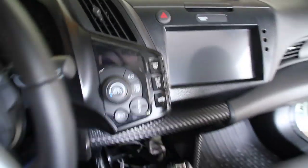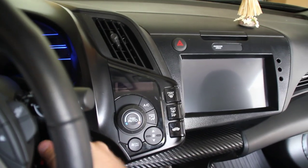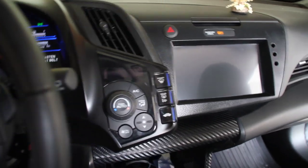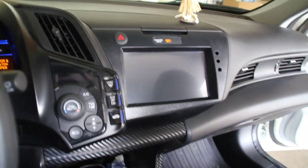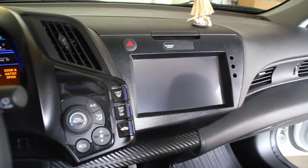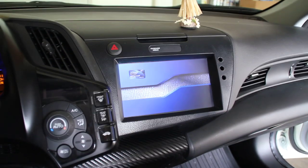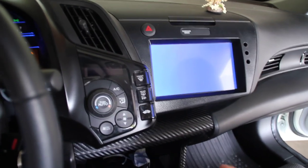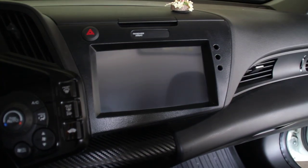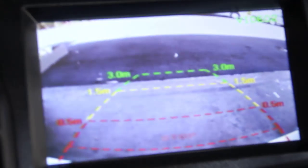Let me show you what happens here. So in normal operation you jump in the car — I'll give it a second so you can see it starts coming up on the screen. That's the Intel stuff. But normally you don't wait for it to come up; you go ahead and pop the computer in reverse. And so that's what I've got it doing here — this displays my rear view camera.